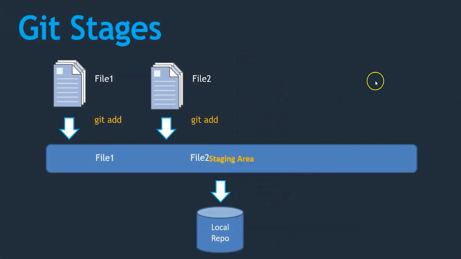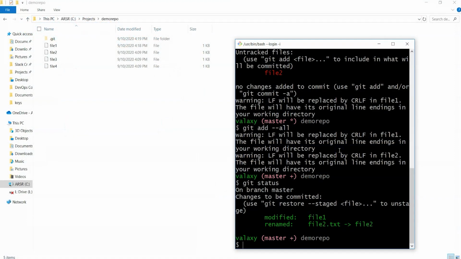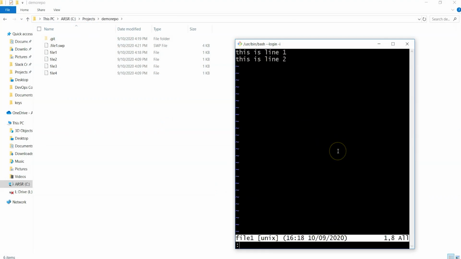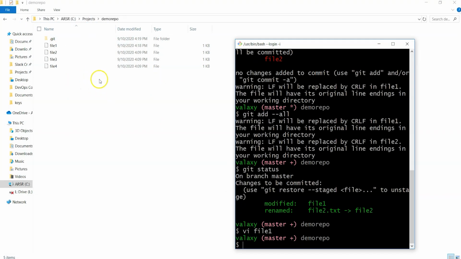So these 2 files are there in the staging area, which means we have pushed these changes. For the time being, we just leave file 3 and file 4. So we have pushed our changes to the staging area. Again, I am going to modify file 1 and file 2, then we'll compare the staging area files with our local repository. Now again I am going to modify my files. Let me try to update from my Windows system itself.